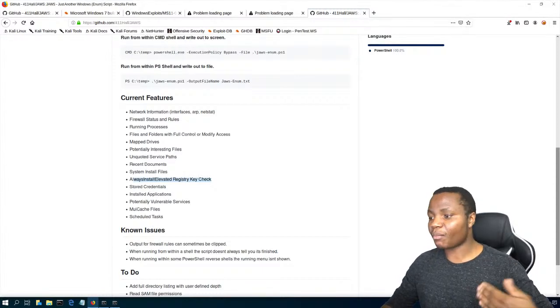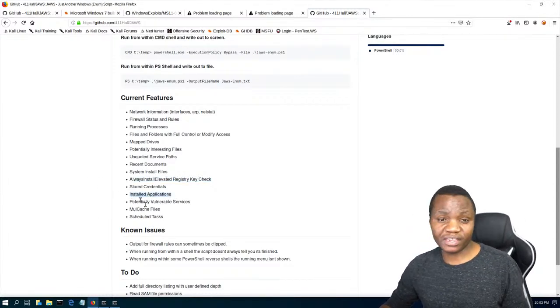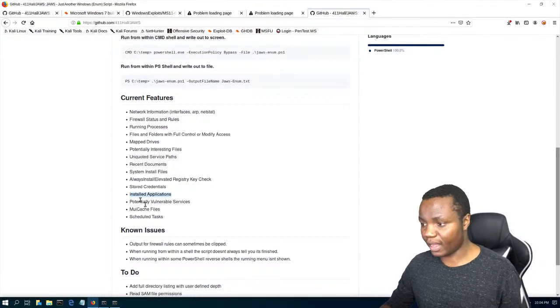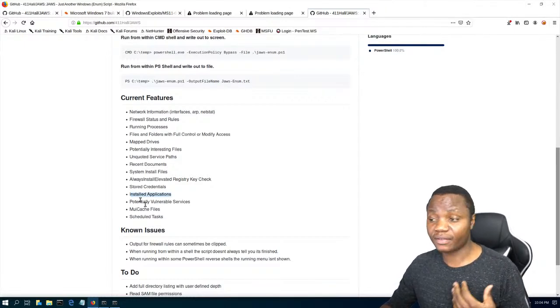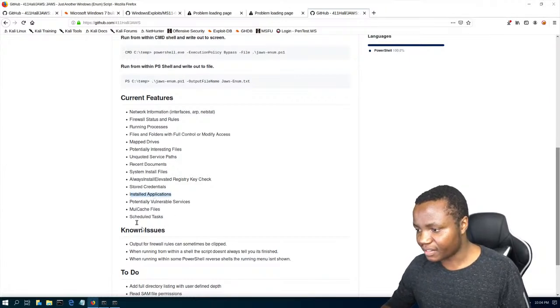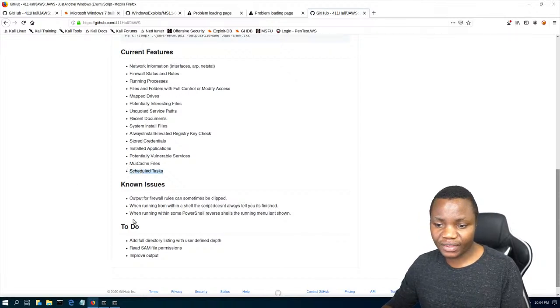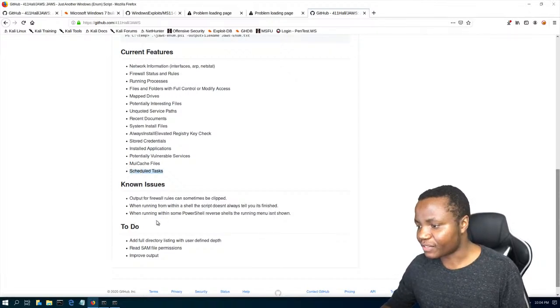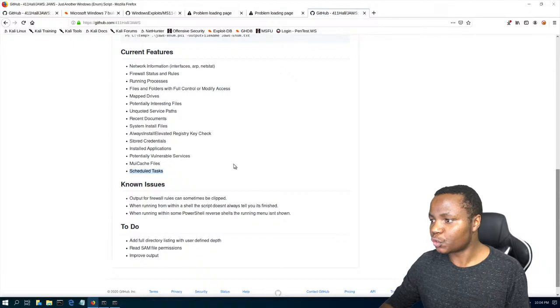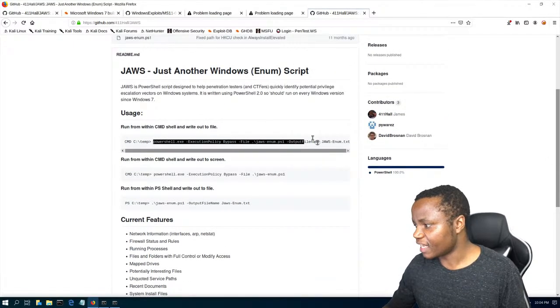So you'll be seeing some machines that I'll be practicing here with that. For installed applications, the easiest ones are browsers and some vulnerable applications, CMS that are maybe versions that you can see here. Same as services, scheduled tasks that might be running as administrator. Yeah, thanks BT for posting that. And this can be saved to, as you can see here, you can save that to a text file.